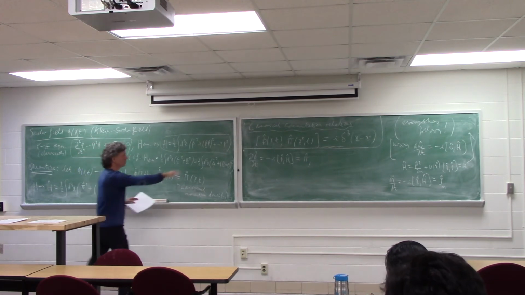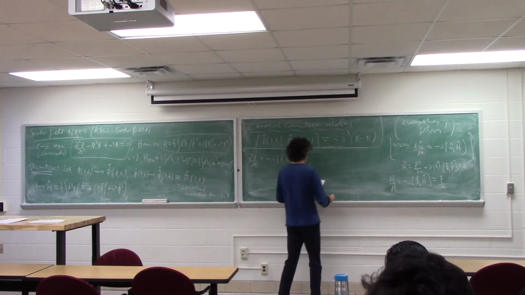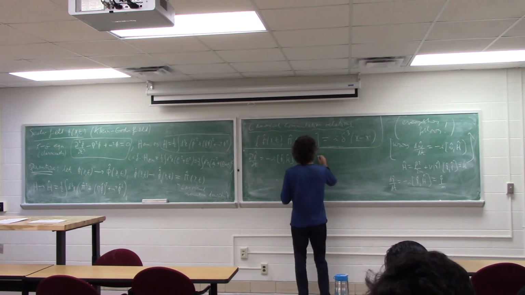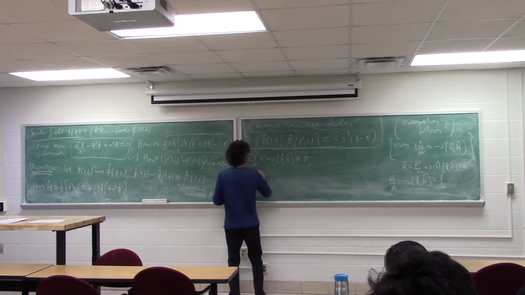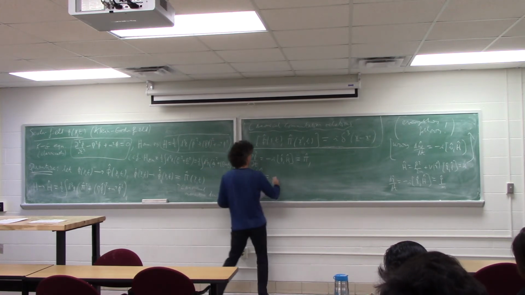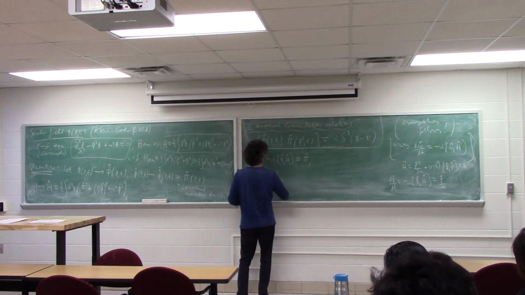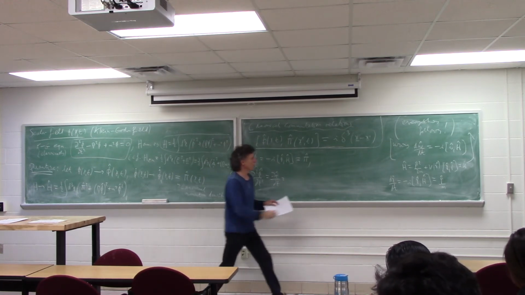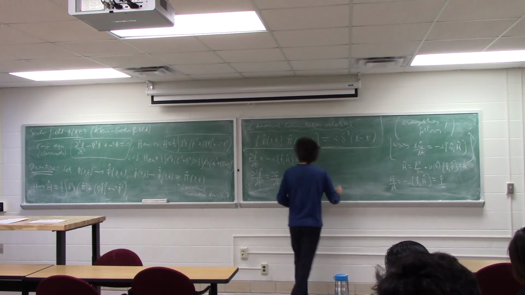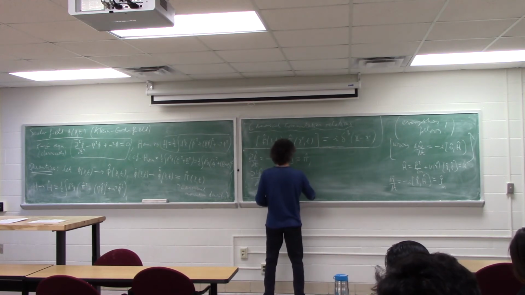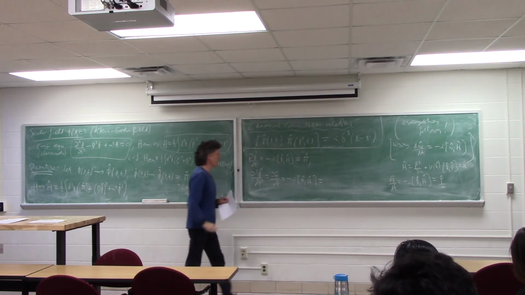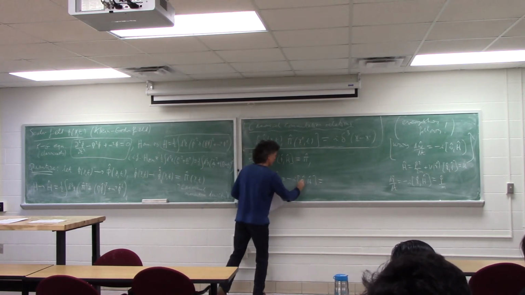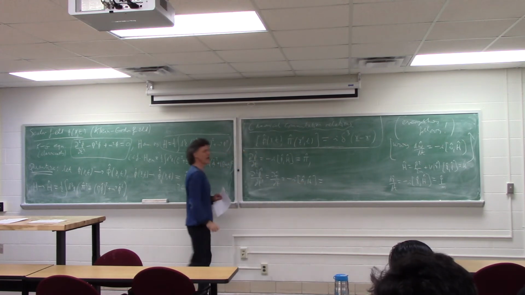If you work out this commutator, you get pi hat, and if you then work out the second time derivative of phi, well, what is this? This is the first time derivative of pi hat. And how do I work out that? Well, I use the Heisenberg equation of motion. So this is minus i [pi hat, H]. So now what do we have to do? We have to work out the commutator of pi hat with H.